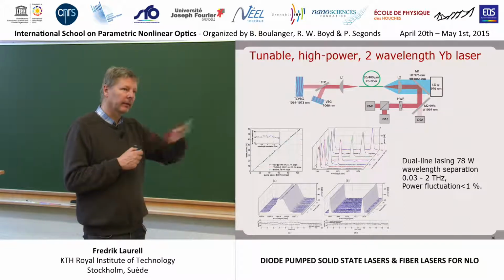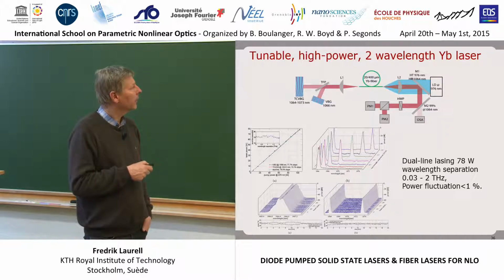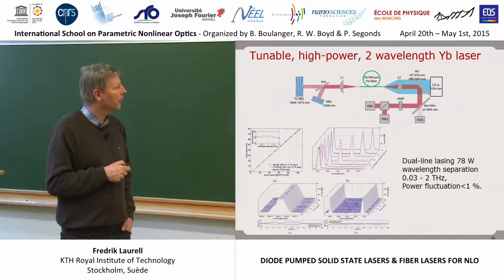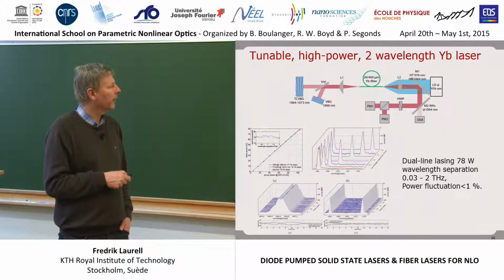So this fiber here, I said it was polarization maintaining. You can lase it on the 2 polarizations. So you can lock 1 wavelength for 1 polarization with 1 VBG and the other one with the other VBG. And then if you match the reflectivities the right way, you can get the 2 wavelengths to have the same power and get it to be done quite stably. And then tuning relative to each other.